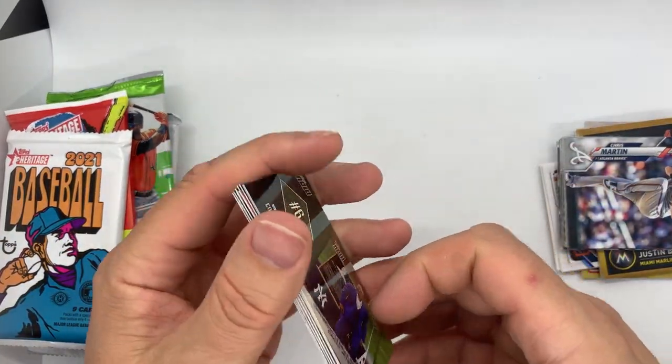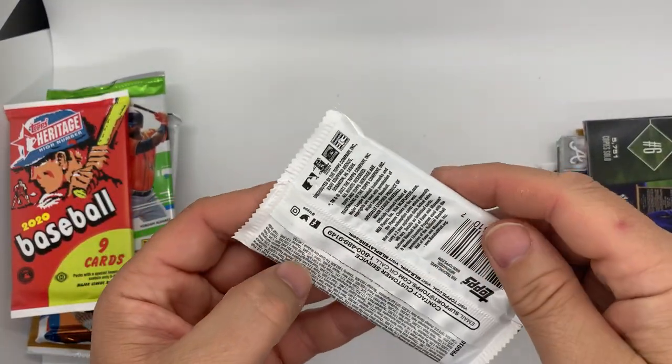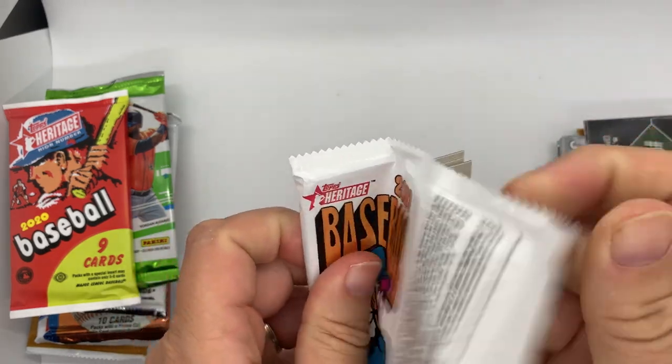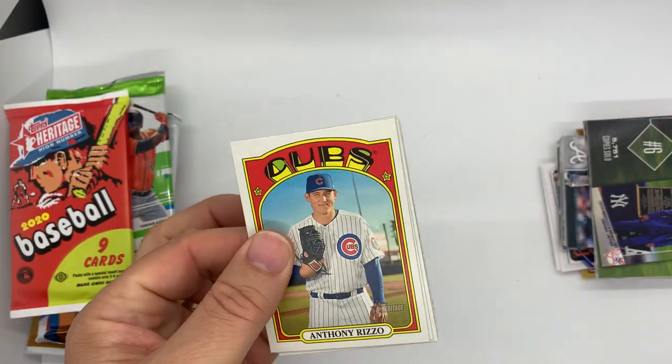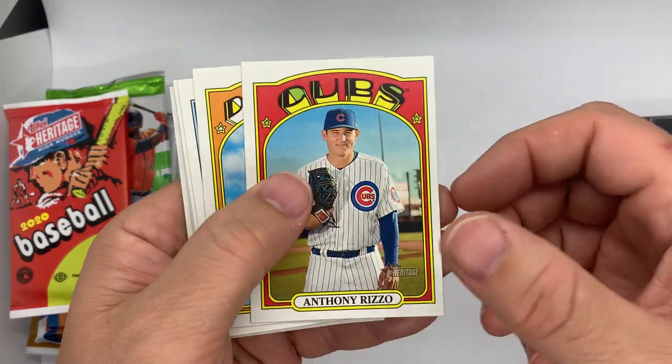All right. Chris Sale pitched well tonight, but not quite as well as Framber. Framber pitched amazing. That game was fantastic. 3-2 heading back to Houston now.